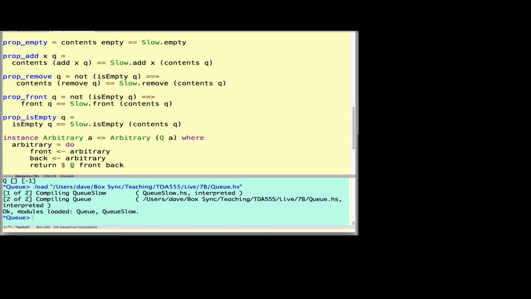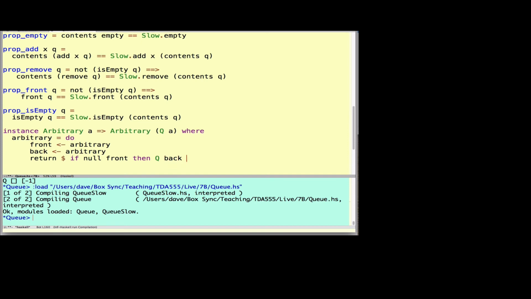But what we can do is say if the front is null, then we'll build the queue with back and front. Otherwise, we can build the queue with front and back. So we've got a candidate front and a candidate back, but we might actually swap them round if this one turns out to be empty. Okay, so let's reload that.